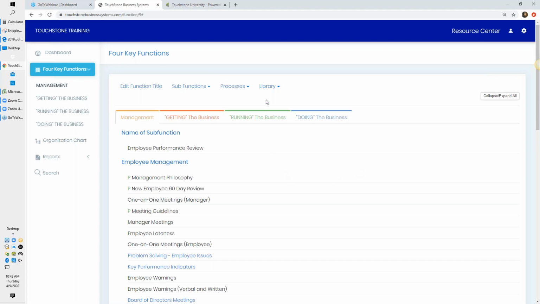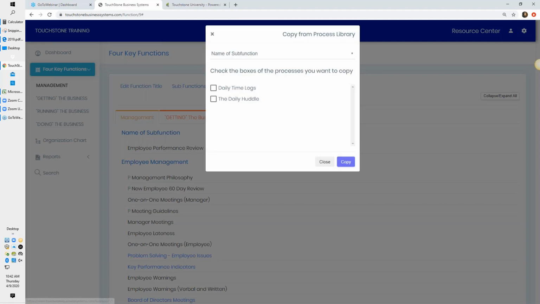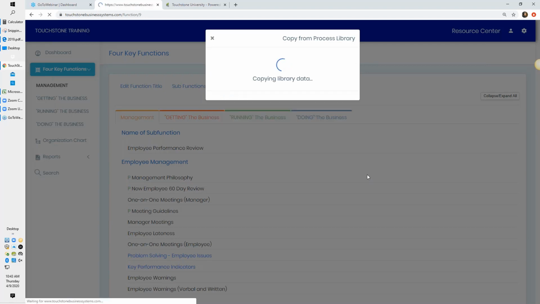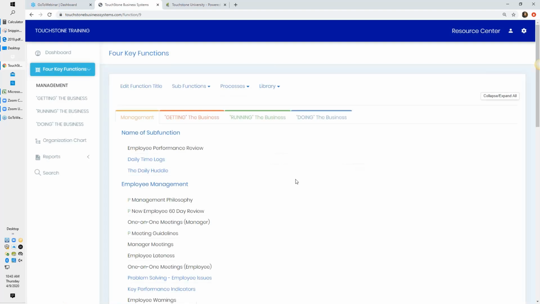Here in Guiding the Business, there's a second library that you're going to see. It's called the Virtual Office Processes. So not all of you may be having employees work from home now, but some people are. And we've built 2 processes here that are pretty simple, but extremely useful. So I'm just going to download these so I can show them to you, and I'm going to hit copy. So now here are those 2 processes.